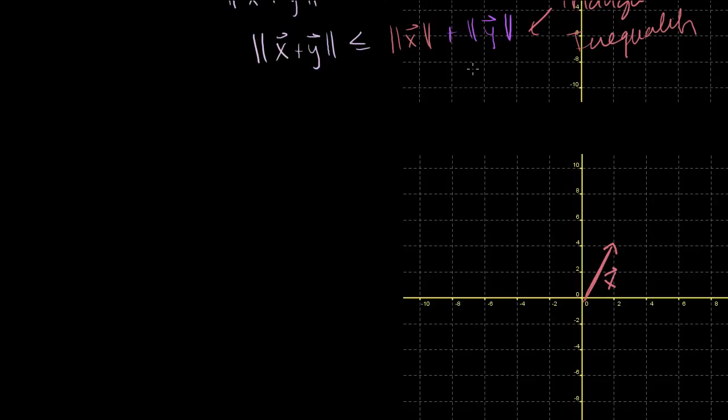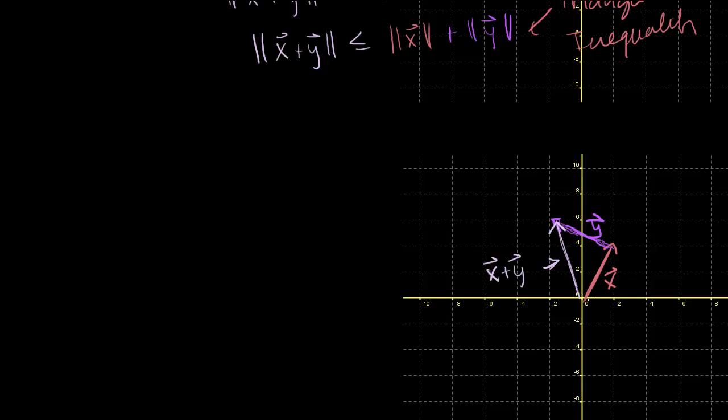And let's say my vector y, I'm just going to do it head to tail because I'm going to add the two. So my vector y, I'm going to do it in non-standard position. Let's say it looks something like this. So that's my vector y. Then what does x plus y look like? And remember, I can't necessarily draw any two vectors like this in two-dimensional space. I'm just assuming that these are in R2, but this is just to give you the idea. So this is their sum, right? You took from the tail of x to the head of y. So this vector right here is the vector x plus y.